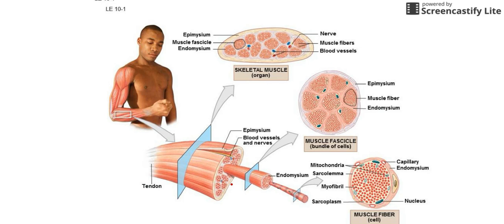Okay, so to start off, we're going to follow the same order that you had in your packet, starting with what you would have covering the entire body. If we zoomed in on this guy's forearm, the entire thing would be covered with a white sheet. You wouldn't be able to see these individual muscles or the strings here. That would all be hidden and completely covered by a complete white sheet, and that's called the superficial fascia. So that's the first term on your sheet. And that's the stuff you had to rip off to get down to the different layers of the muscles during the muscle dissection in the cats.